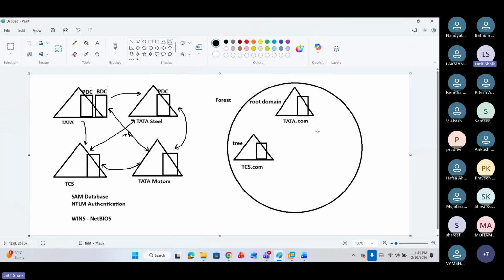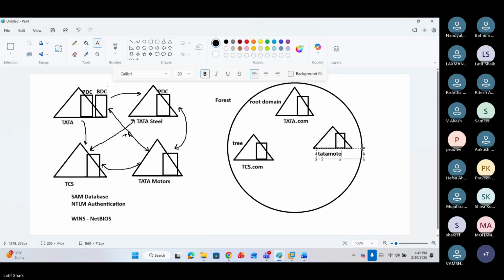Like this, whenever you add new domains in the existing forest, they become tree domains. For example, here I put TataMotors.com. Again, this is also a tree domain.